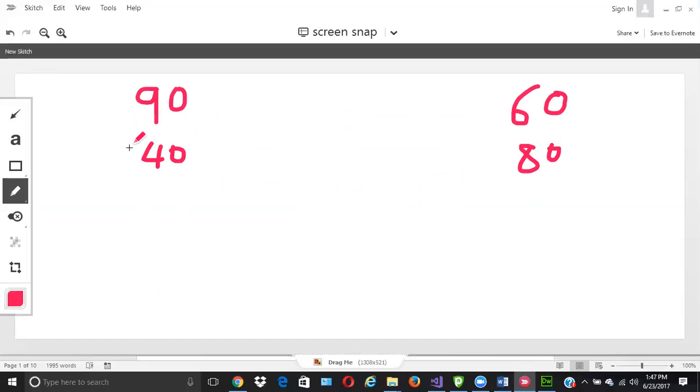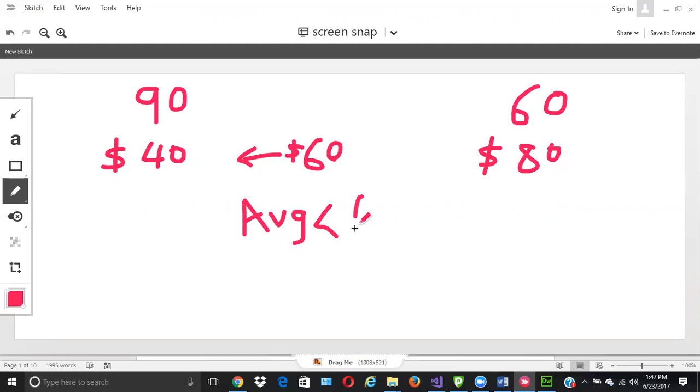Now, if you're selling these 150 items at those prices, if there were the same number of items, the price would be the average of these two prices, which is 60. But now, since there are more items in the first group, the price will actually be less than 60. It will be shifted toward the price of the 90 items. So in this second case, we're finding that the average price, AVG, will be less than 60.